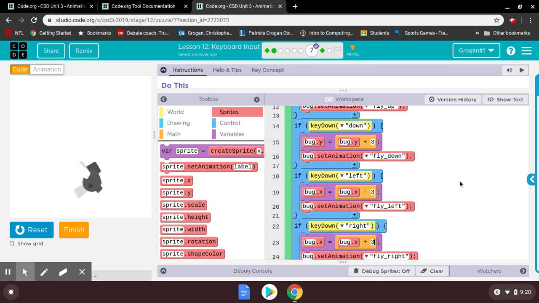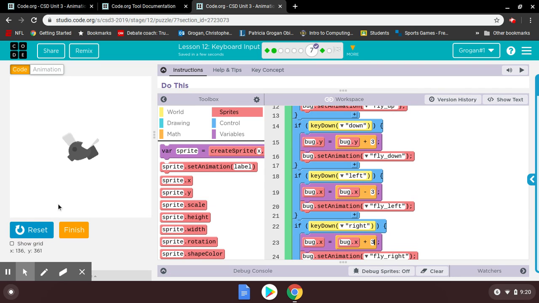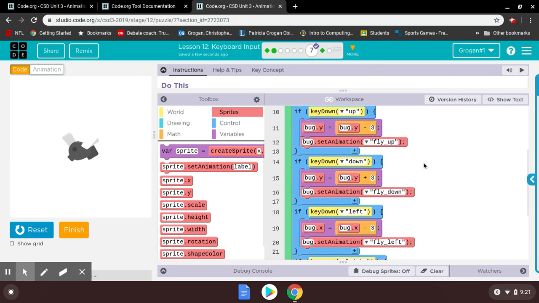In order to get your character to not only go the direction that you want it to go, but actually face the direction that he's going, you have to have all these if statements set up. For each if statement, you have to have a condition where if you press down on any particular key, it will go in the direction that you want it to go, and the animation has to be set up so that it can face the direction that it's going. That's where the set animation comes in. That's how all of that works.